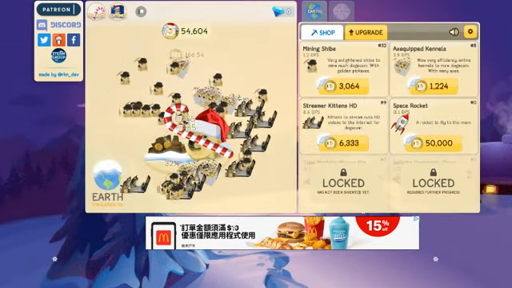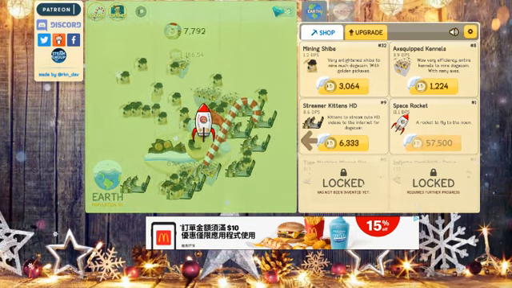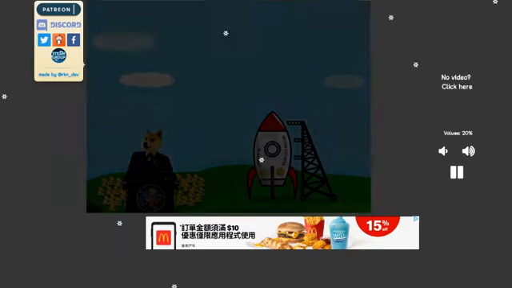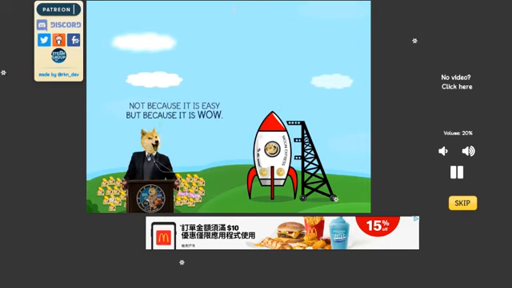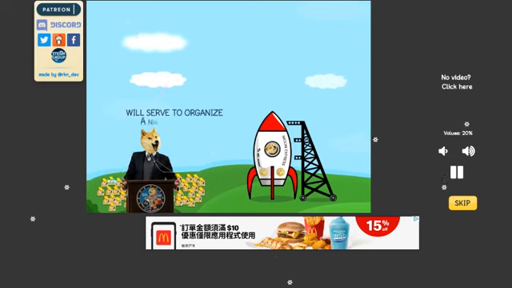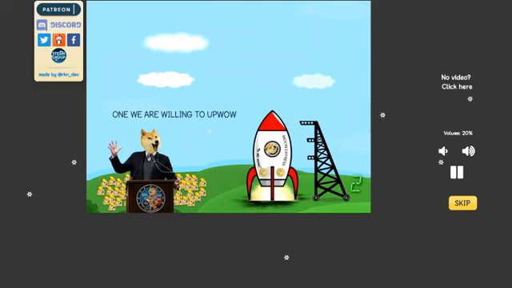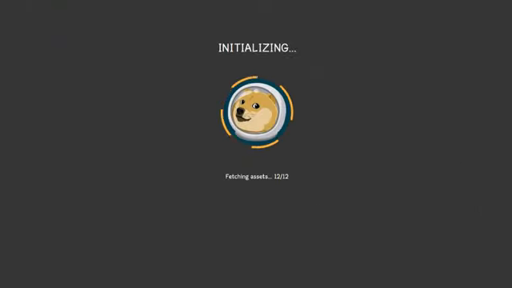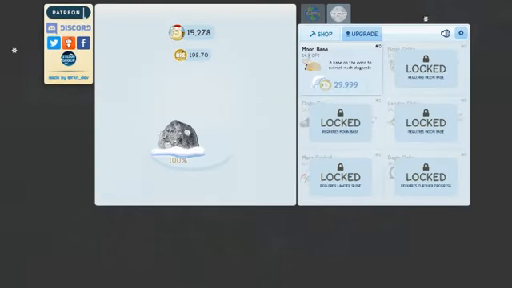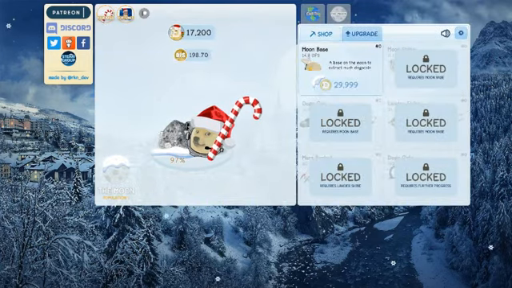Now that's 85 coins per day. I can buy a yacht. Okay, now you go to the moon. You choose to go to the moon to dig for those coins and things. Not because it is easy, but because it is hard. And there's a pip. DogeMiner 2, location the moon. Such achievement.